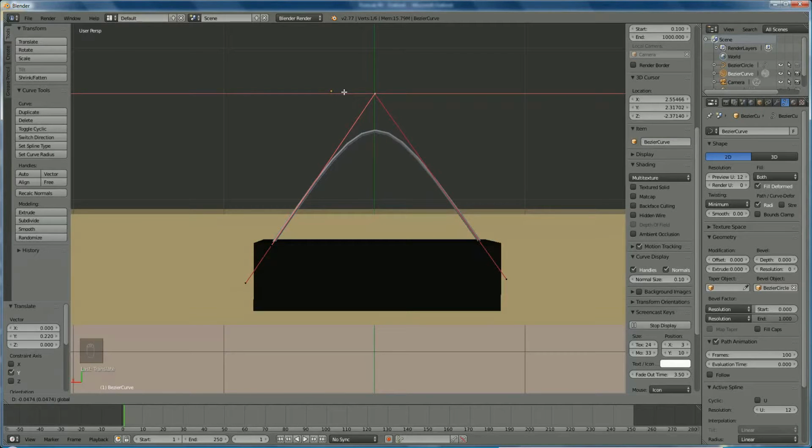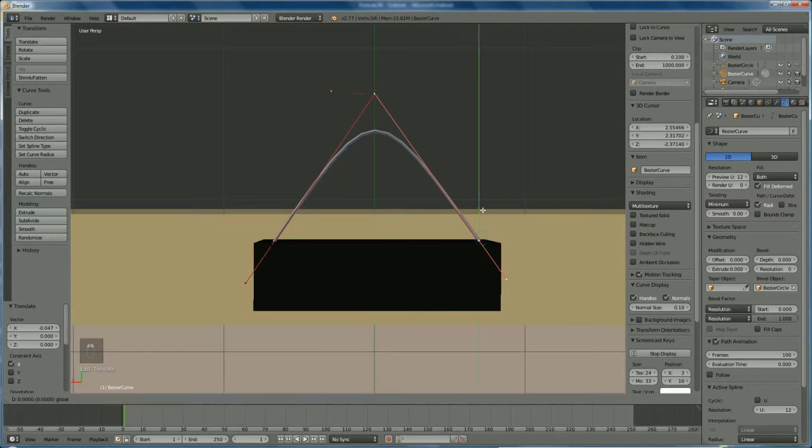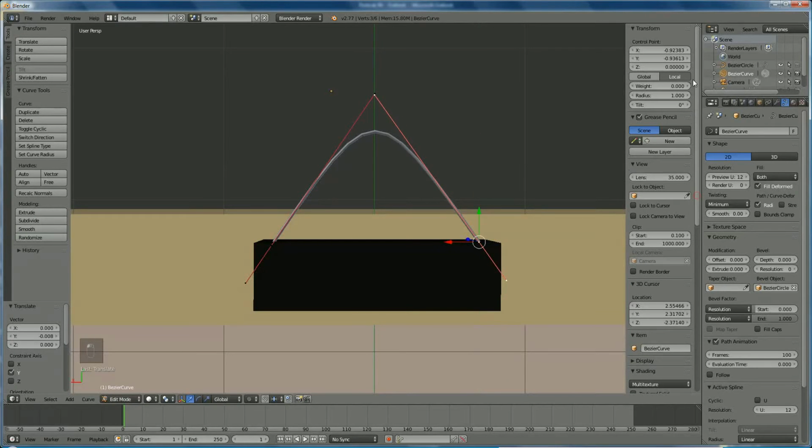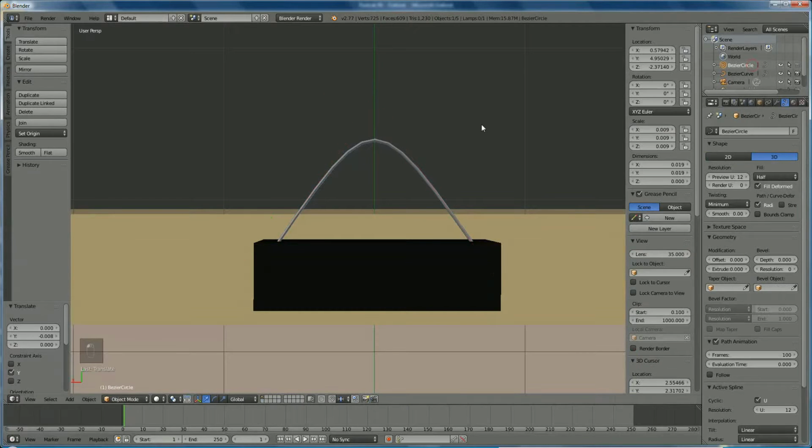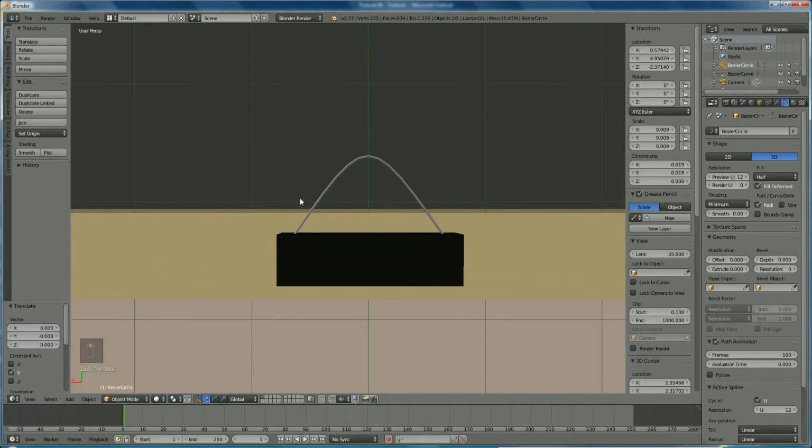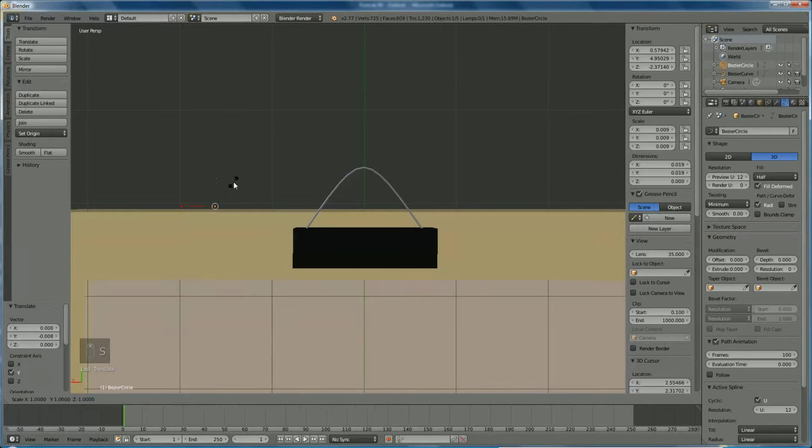So these two are together now. Select that one. If you want to be sure that it is in one direction, meaning that Y direction should be okay, so -1. For instance, do the same over here, -1, and you should be sure that this is located at the same position. Now you can play around with that circle again, and if you want to enlarge it, press S, and you can make the diameter a little thicker.